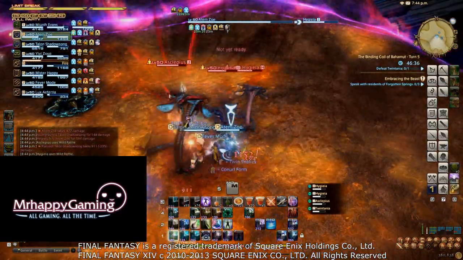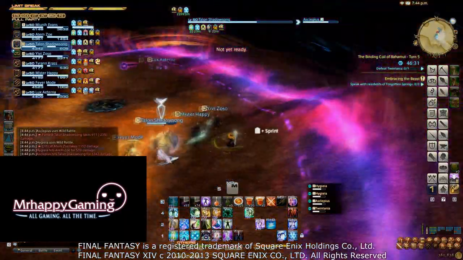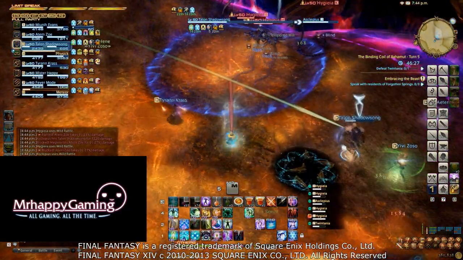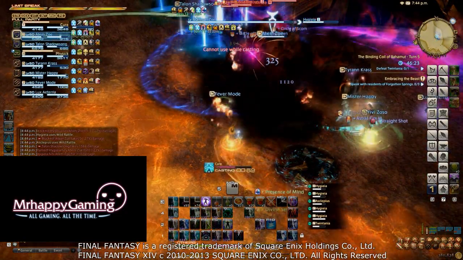Mana Wall will prevent the knockback from Dive Bomb, so you can place your black mages off to the side, and they can draw Dive Bombs. As you can see, he got dive bombed right there and took no damage whatsoever. It was really helpful and really easy to deal with.